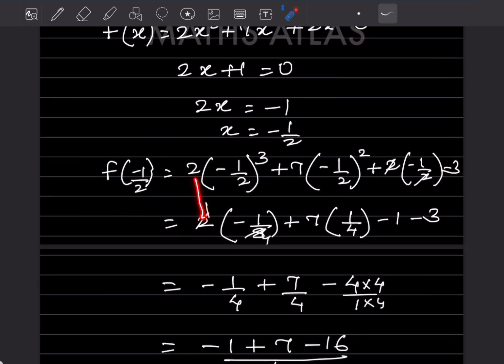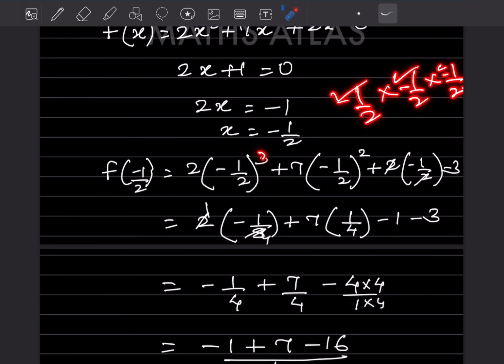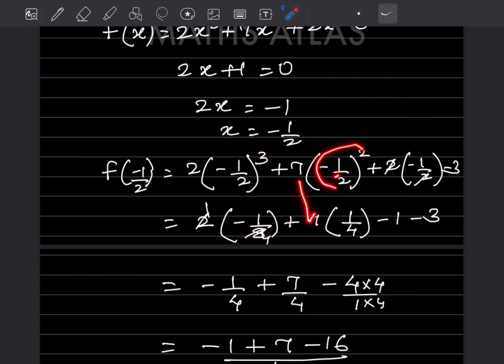Now this minus 1 by 2 raised to 3 means minus 1 by 2 into minus 1 by 2 into minus 1 by 2. So we have 3 minus signs, that will be minus because that's an odd number. And 2 2s are 4 and 4 2s are 8. So that will be minus 1 by 8. Whenever we have this raised to 2, it is an even number, so it becomes positive. So 1 by 2 into 1 by 2, because in multiplication we have to multiply the denominators as well, will be 1 by 4.